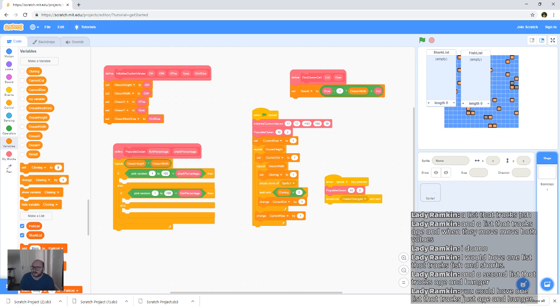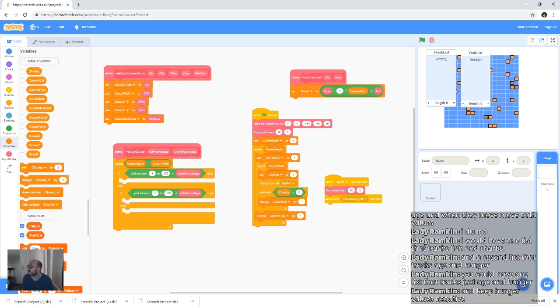Yeah, you could do that, but then you would have to have some sort of indication on that list of whether it was age and hunger, and then it would be tough to extract the number. Say I wanted my fish to last 40 years. Oh, that is a very good idea. That's a very good idea. So my ocean list. But then what about empty spaces? And mind you, empty spaces are zero, isn't it? And that way, it just automatically dies. If it goes to zero, then it's just dead. So zero is empty. Negative is hunger. And if my hunger goes to zero, I don't do anything because my hunger's gone to zero. Oh, guess what? You're dead.